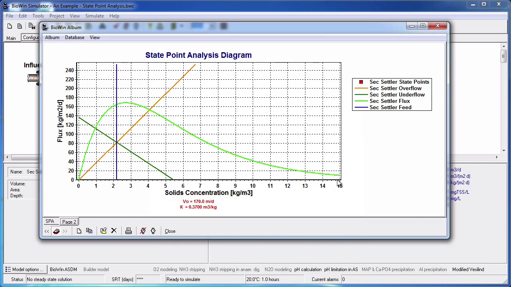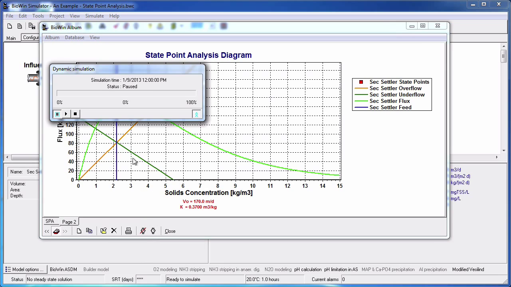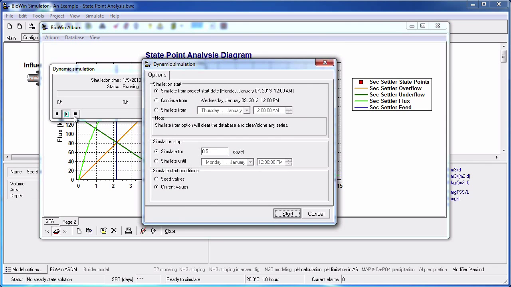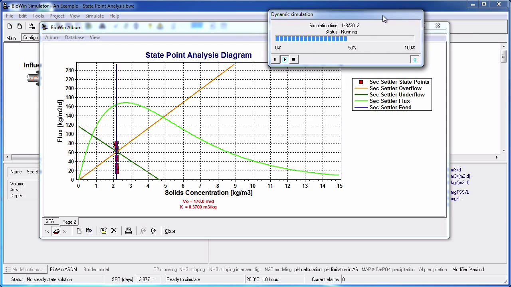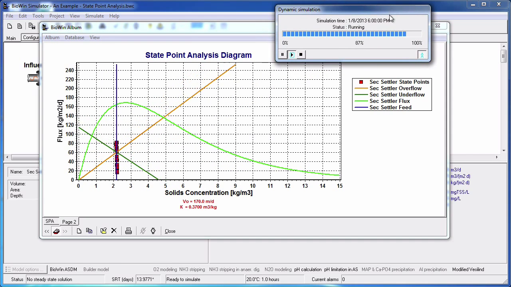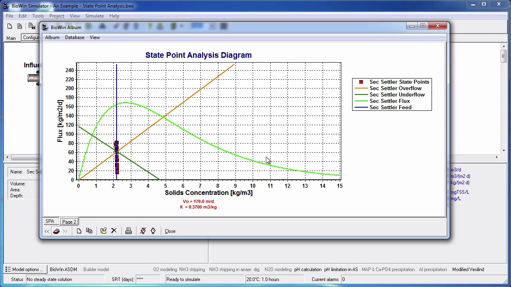Let's run a dynamic simulation for 2 days. We can see how the dynamic loading changes our overflow and underflow series. Next, let's decrease the settleability of solids in the model clarifier unit to see how our state point analysis changes.